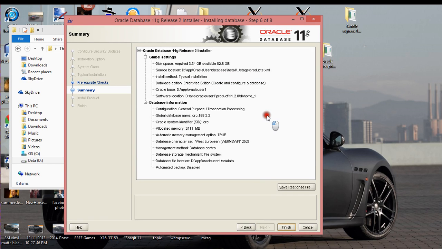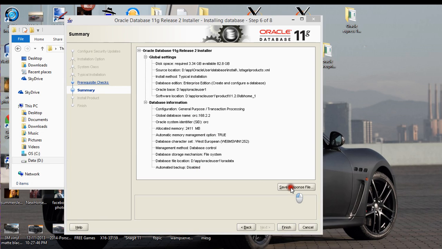Okay. So here, again, this is a neat feature with OUI. You can save your response file. A response file is the configuration that you have for your database. Automated backup disabled, and all these different configurations are part of this file, so you can save them.